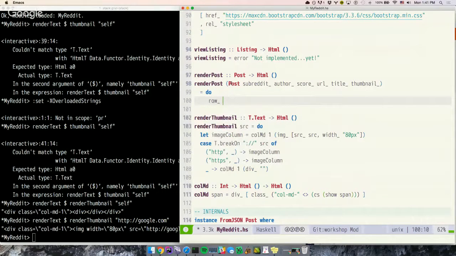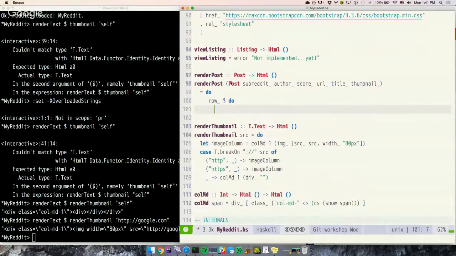But we're going to use a bootstrap row, and row is defined. It's part of Lucid. It'll give you a div with the class row. And inside that row, we want to render the thumbnail of the post, which we're getting from here.